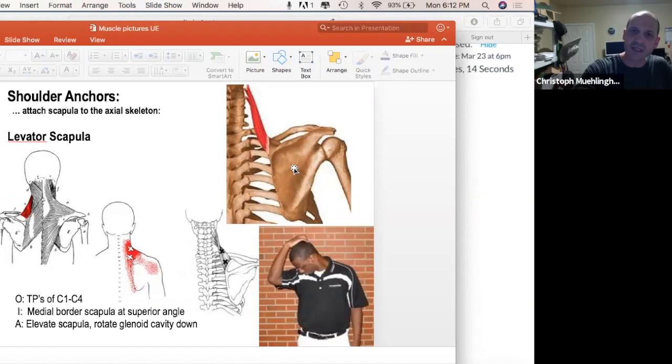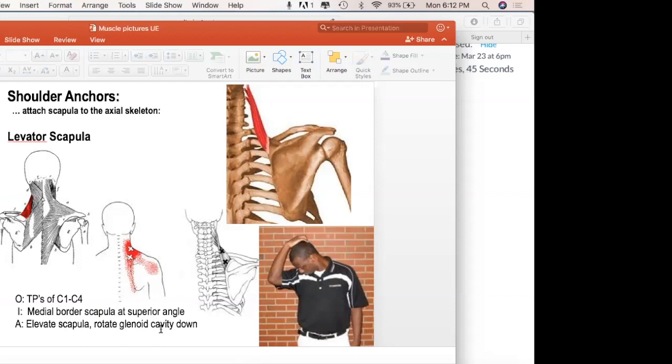When you look at an axis, it's like a wheel. You know, in the wheel, you have a center, and then the tire is on the outside, right? And the center doesn't move, but it anchors the wheel into the frame, onto the axle. And so that's the same thing. So this point here is sort of stabilized, and when this muscle alone contracts, it rotates the shoulder blade downward. And that's what this means. Rotate the glenoid cavity down means rotating the shoulder blade down.